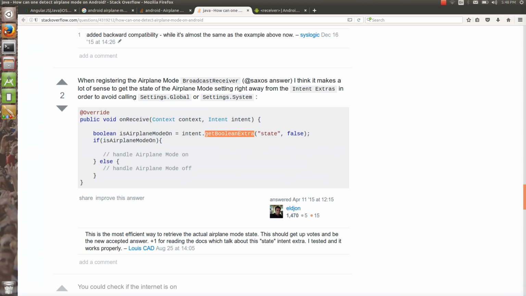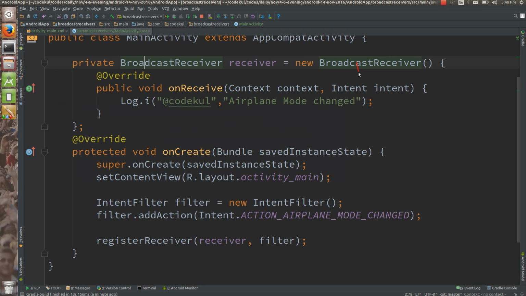You are going to use this intent dot getBooleanExtra. It means this intent you are getting from the system, and that intent is having one boolean value that is suggesting that yes, you have enabled or disabled.